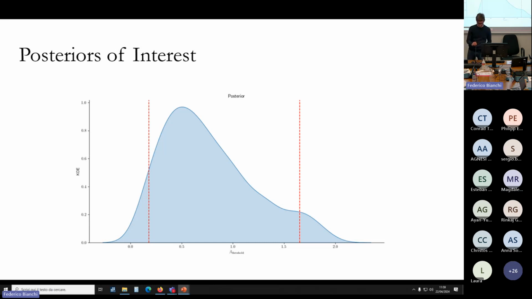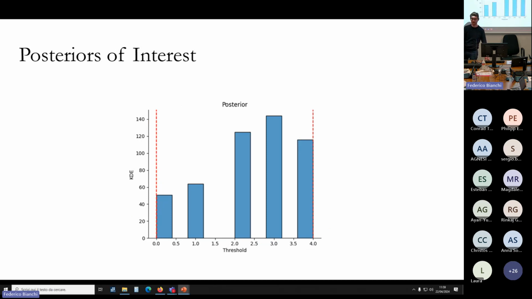Is the threshold also a parameter? Yes, the threshold is a parameter. Technically, how we implemented this is an indicator function, which is basically a condition where you check how many of your neighbors have adopted. And how many is a parameter that you can recover from this inferential procedure.